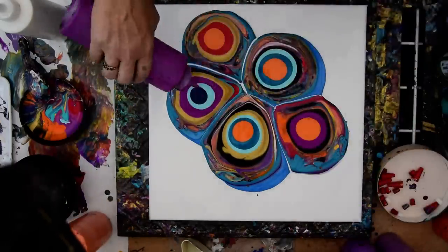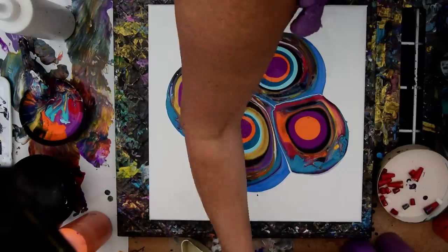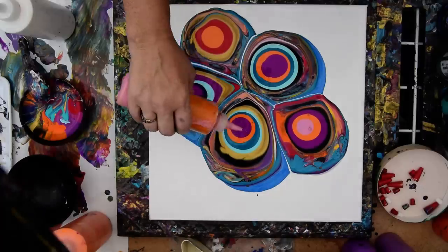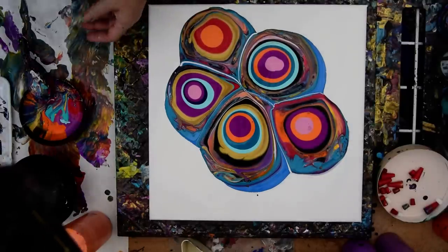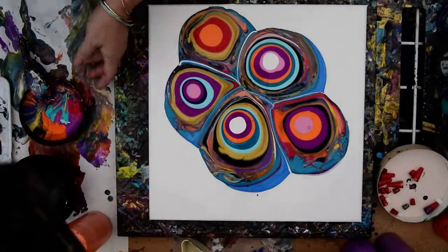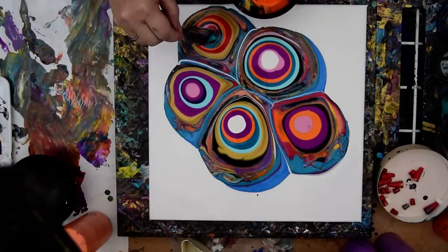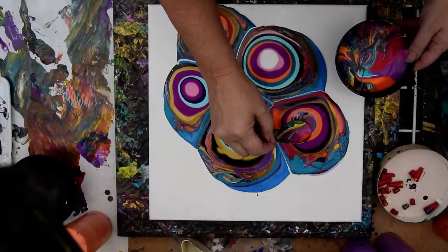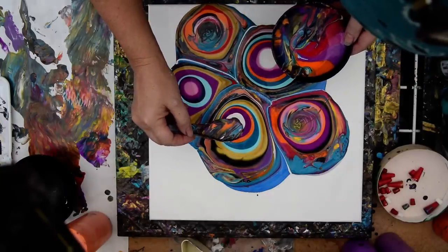I'm a big fan of orange and purple, and orange and pink. Speaking of pink — do I dare? That didn't look that bad there. I still have colors — how about some white? I like that. Soon I'm going to have to be looking for my edge catcher. Let's do a little ring pour in the middle of these — and we know why, because we can. It looks like my surface is a little off level today.